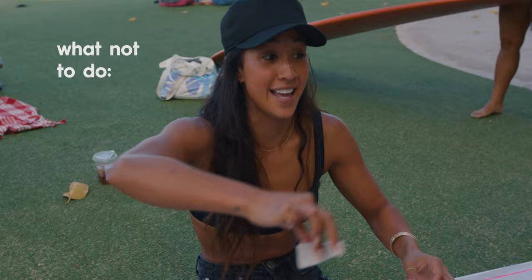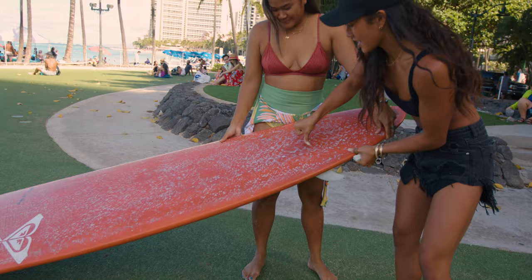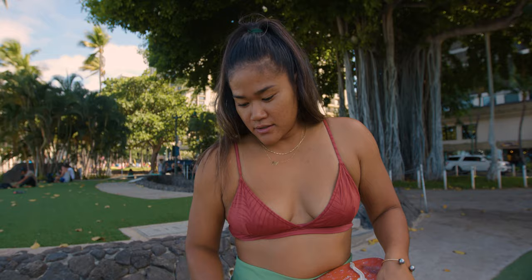Megan lets her wax melt, she leaves sand in it, she'll get a bar of wax and just dip it in the sand and then wax her board with it. Before you start talking. Yeah, exactly. She melts it, she goes like this. That's what happened. She gets nervous in the water and she rubs it in right there. Now you're gonna cut to me doing a roundhouse with the exact same wax job.